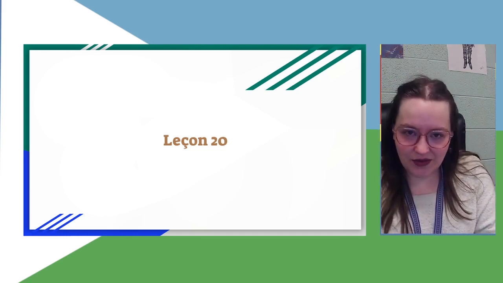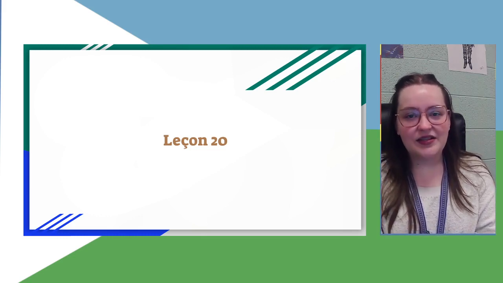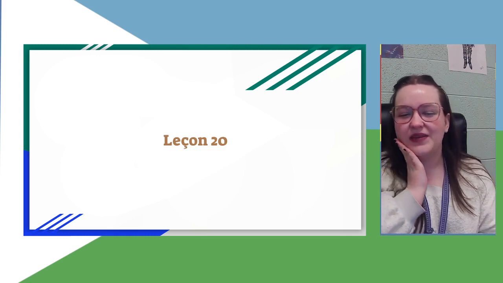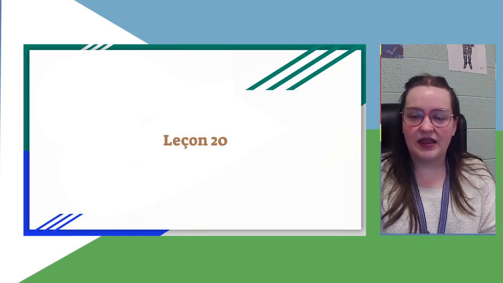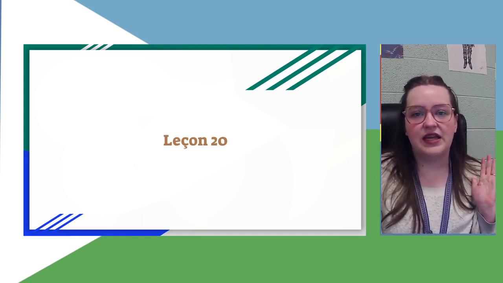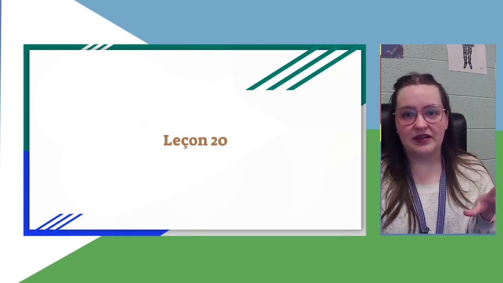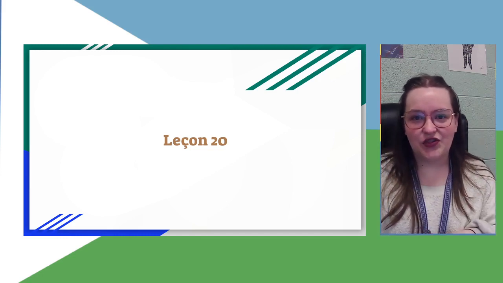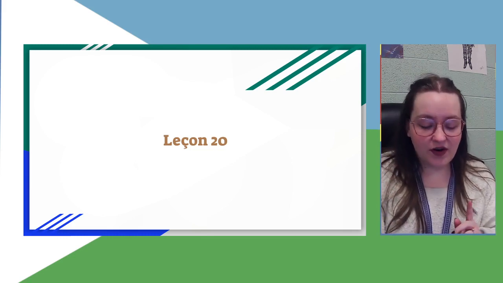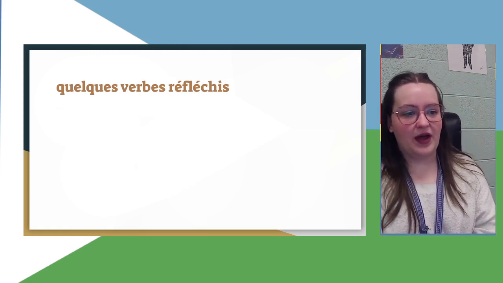So, now that we've talked about this flag, let's get into lesson 20. This is just going to be the first half. There are two parts to this lesson: how to use reflexive verbs in the imperative and how to use reflexive verbs in the passé composé. The passé composé section is going to be a much longer video. This section is pretty short, just how to use them in the imperative. But first, I want to give you a few more reflexive verbs, just a little bit more vocab.